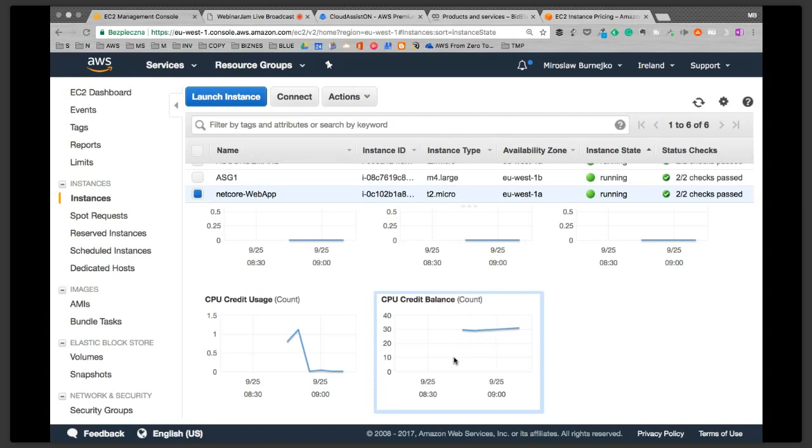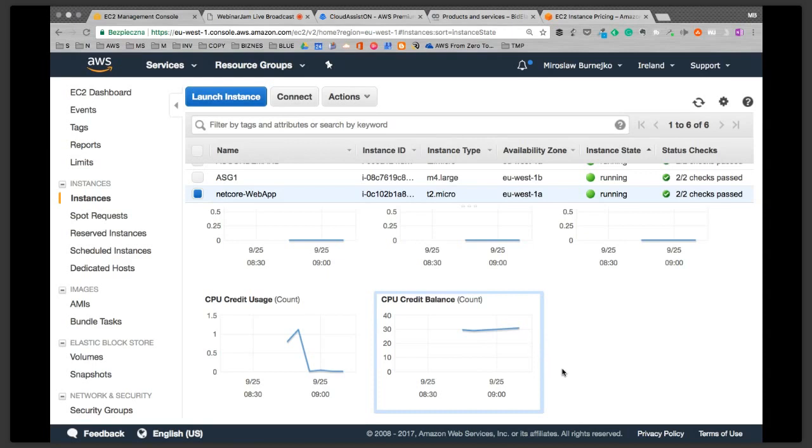But if you are going to use more CPU than is available for this virtual machine, and it's not always 100%, then your credit balance will go down and down.